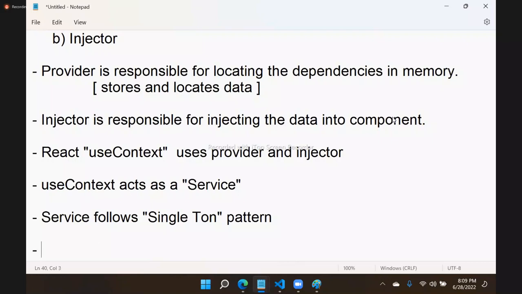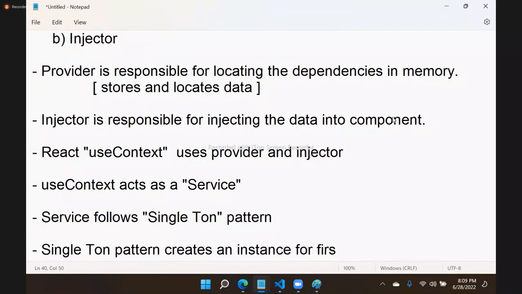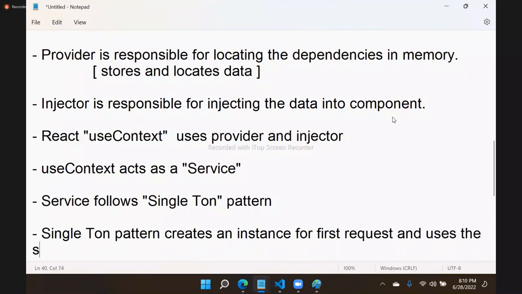Singleton pattern means nothing but that the singleton pattern creates an instance for the first request and uses the same across multiple requests.